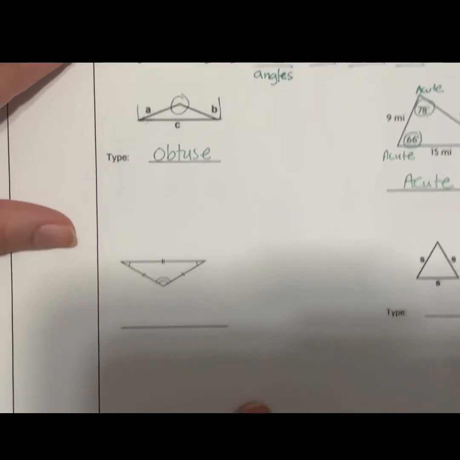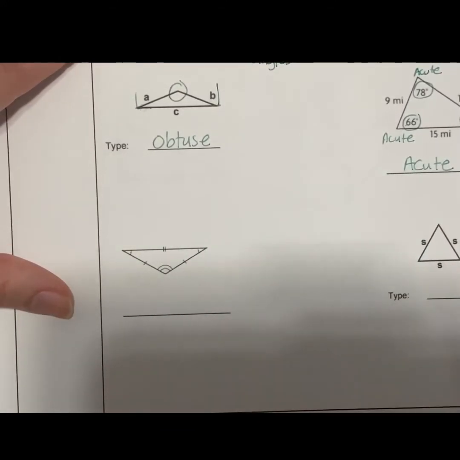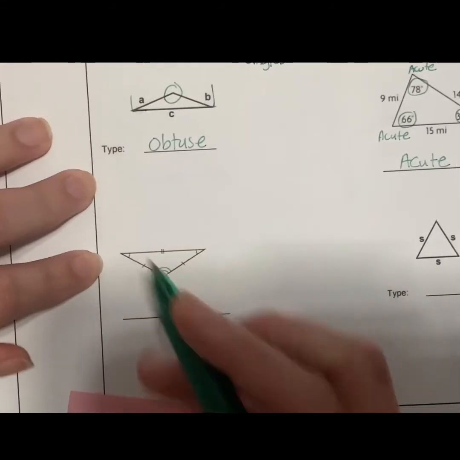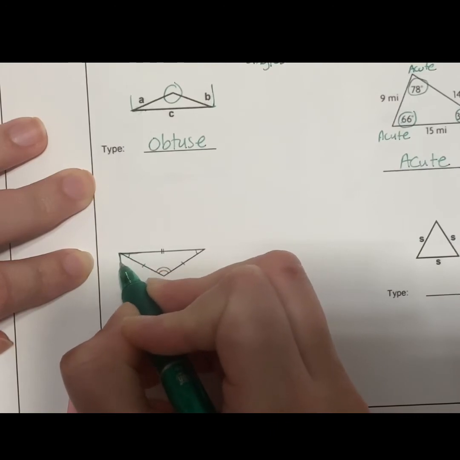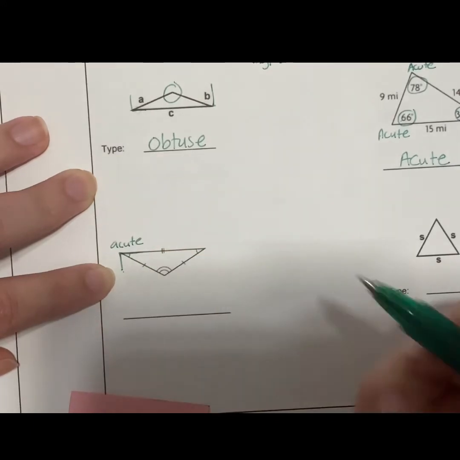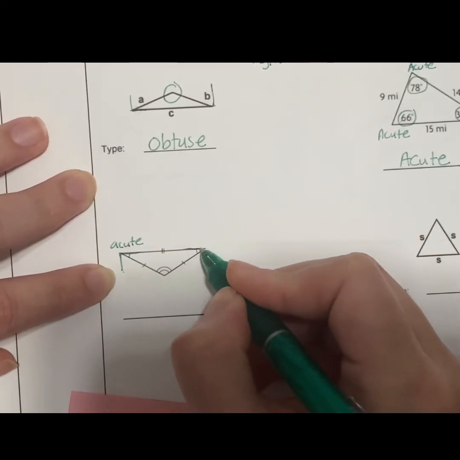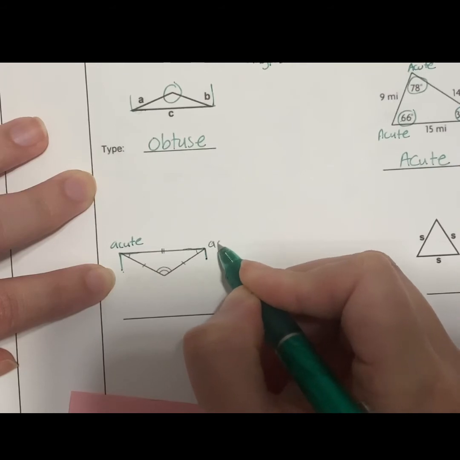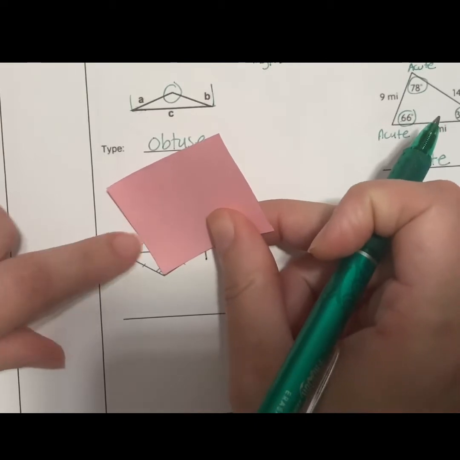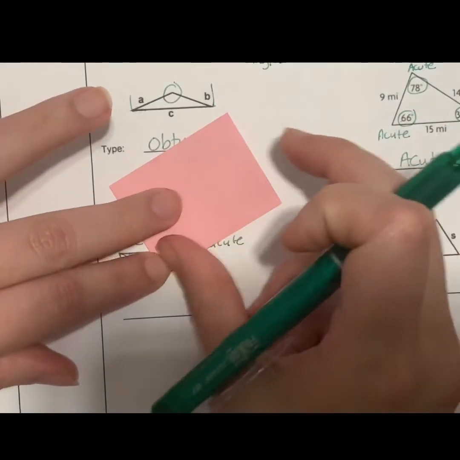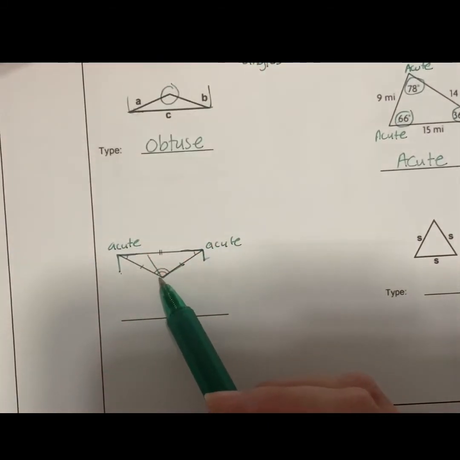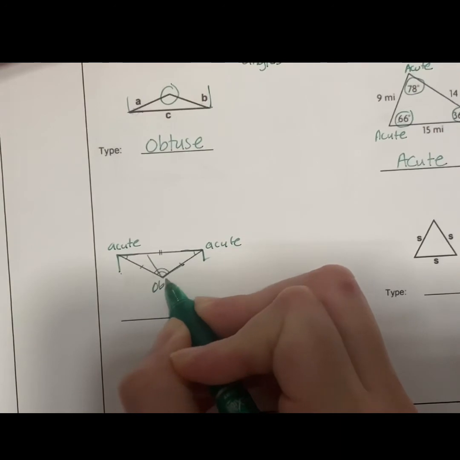All right, let's try here. So notice how they're all different. You can see them all very different. I see this. Okay, I'm going to use my paper. I noticed that if I draw a perfect L here, it's going to be less. So this is acute, and you can label them to help you. And this looks the same, so this is acute. And then if I grab my paper, you can put it up to the screen, zoom in to show you. This would be a perfect L, a perfect right angle. But because this is wider, this would be obtuse.